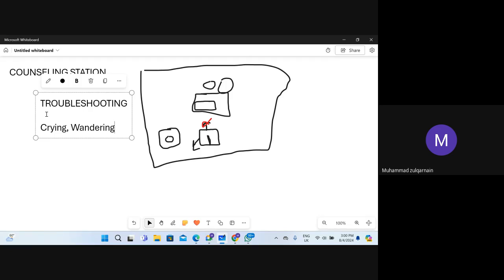Usually the patients will not be so harsh, but these are the issues like crying, wandering here and there, and asking you different questions. So this is all about the counseling station, and at the end you say thanks to the patient, not to the examiner. You can say thanks to the examiner when you are coming out of the room, but it is not part of your exam and it is not assessed. So you can say simply, thank you so much for understanding, and that's all.